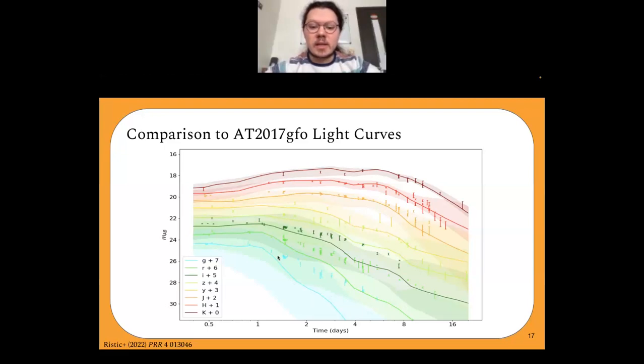You can see that here at about 2, maybe 3 days, we really start to deviate. At 3 days, the data is outside of our uncertainty band, and at 4 days, we're more than 2 magnitudes away from the observed data. So we're really not fitting well at that point. Nevertheless, the rest of the fits are pretty good, and we feel confident in reporting the best-fit parameters.